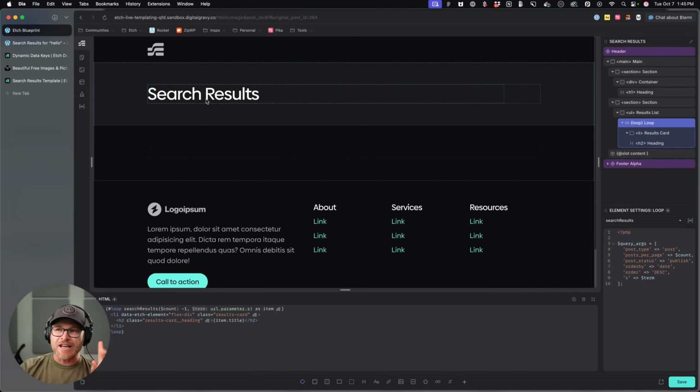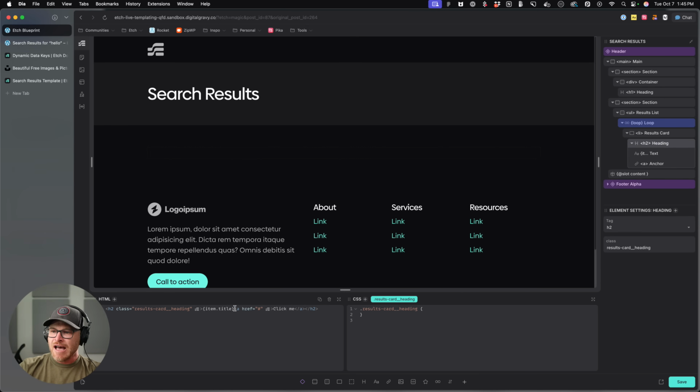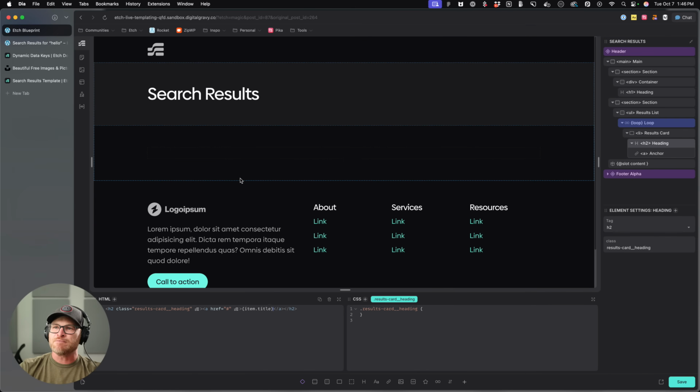Let me show you one more thing, because you do need to be able to link to the thing. Just showing them is not good enough. So let's go into the heading. I'm gonna add a link. It's gonna add it as a child of the heading, okay? I'm gonna take this item.title. Best way I found to do this, because when you put a link in here, it's going to add new text, right? Most efficient way I found, Command X, that is going to cut it. Command V, paste that right there. And now you essentially moved it over, okay?